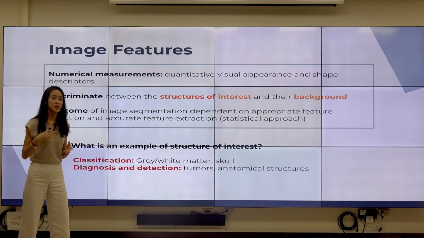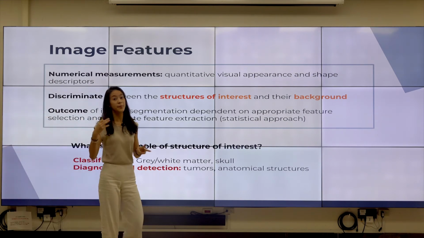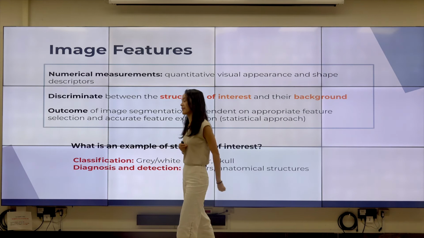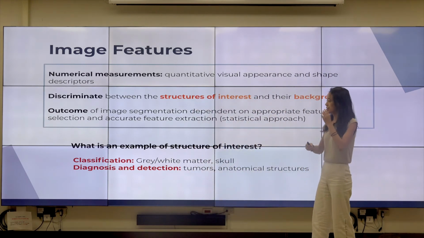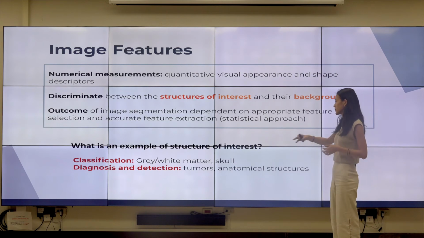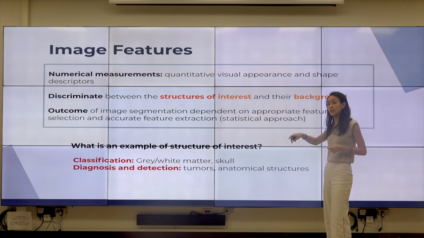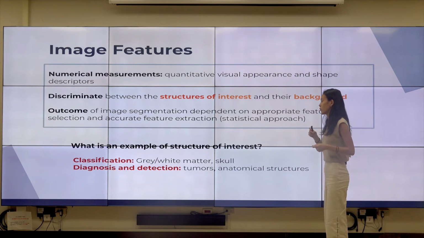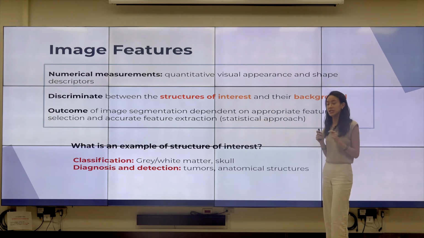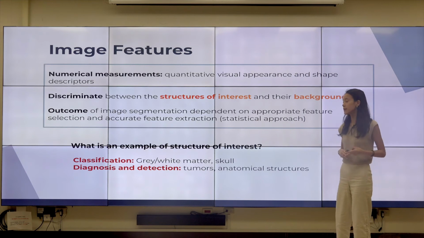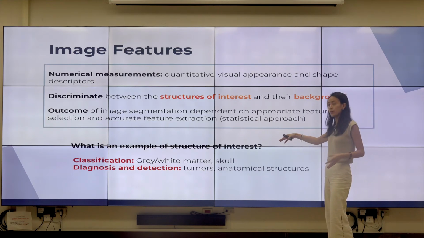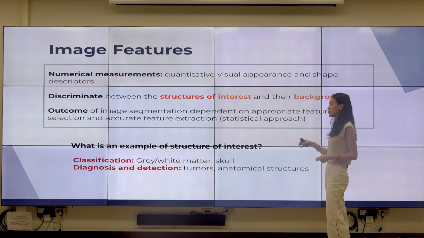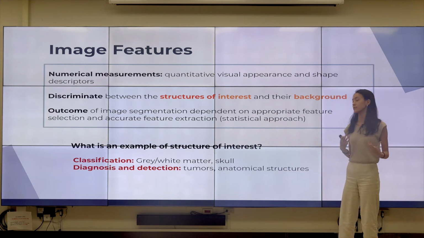As we said, there are two parts to this. The first part is preprocessing, which is the classification method, and the second part is diagnosis and detection. For classification, as we explained before, there are lots of things that we would like to determine. When we're classifying just between brain tissues, it would be white and gray matter, or cerebrospinal fluid. And if we're trying to extract the brain, for example, sometimes we would want to identify the skull. That's a feature that we would want our algorithm to learn.